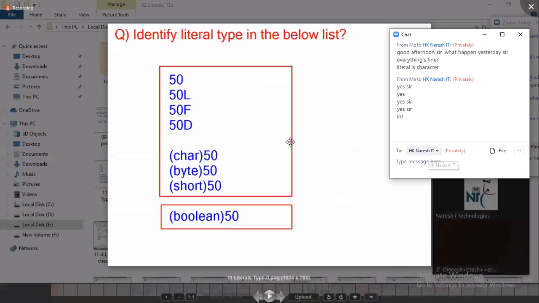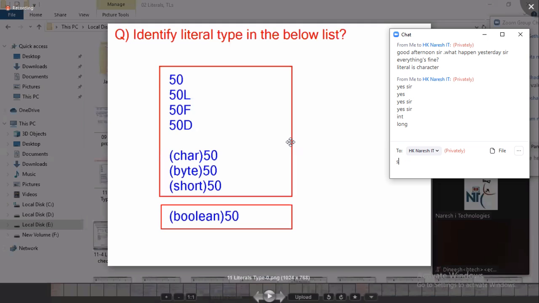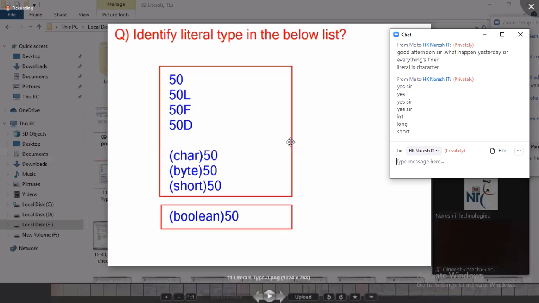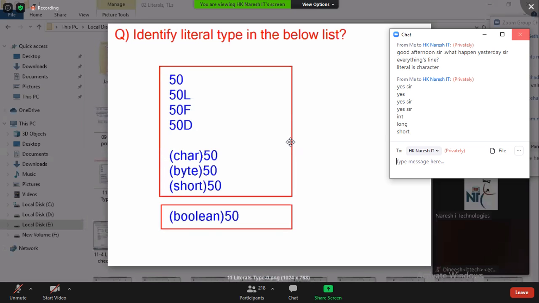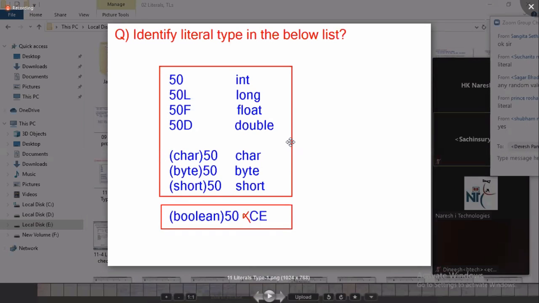Int. 50L long, 50f float, 50d double, char of 50 char, byte of 50 byte, short of 50 short, boolean of 50 boolean. Hey, no, the compiler throws an error. You cannot convert a literal to boolean, because they are incompatible, right? And then int, long, float, double, char, byte, short, compile time error.